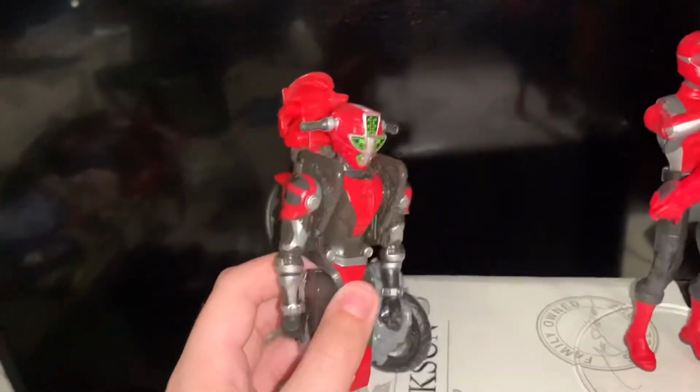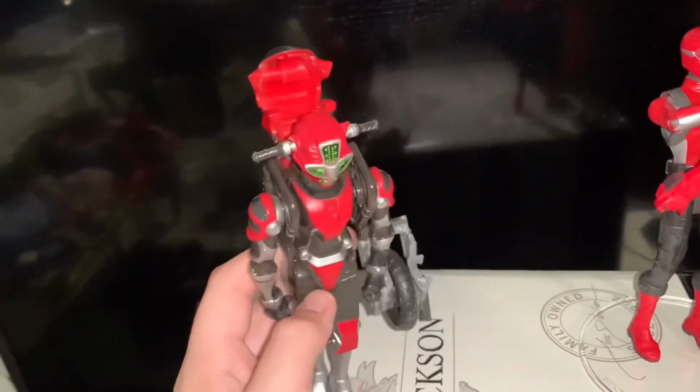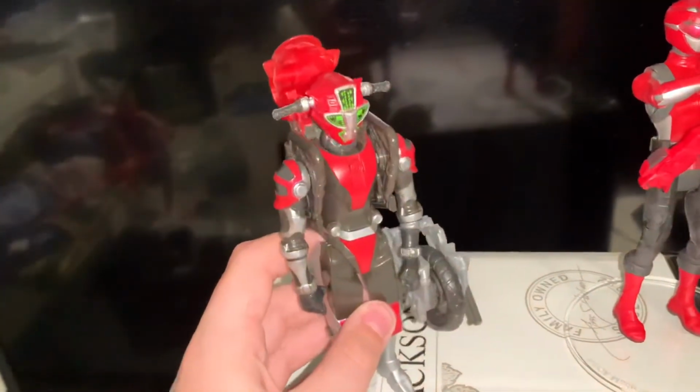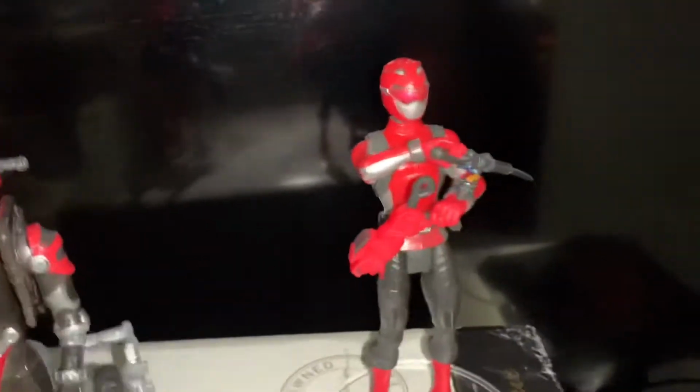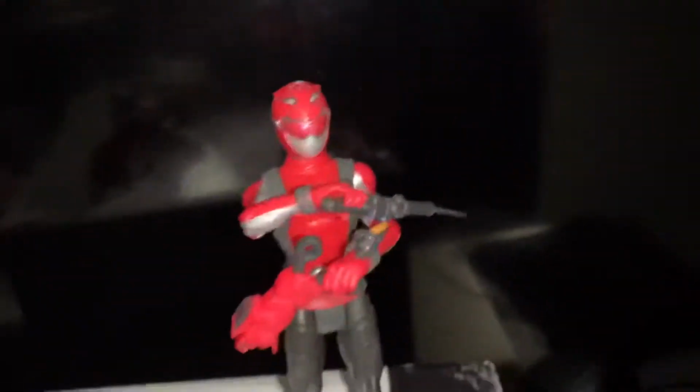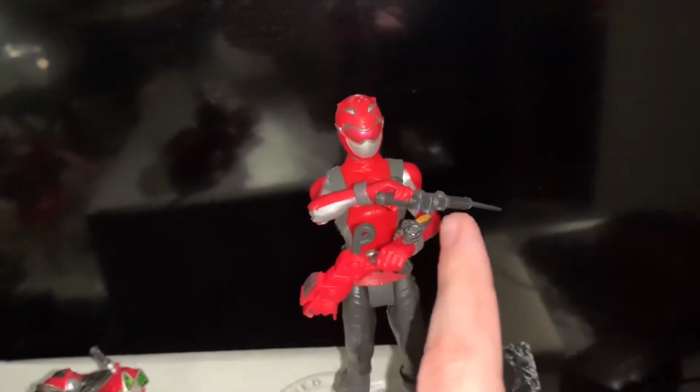Now, the sad part about this is, I don't know where his key is. I don't know if he came with the key. I'm pretty sure I lost the key, so I don't have that. And then, this is Devin, the Red Ranger. Basically the same thing. I'm in a pose, standing on that thing. This guy doesn't have those things on the bottom, so I'm only going to have him in bike mode. He came with his blaster and his sword.